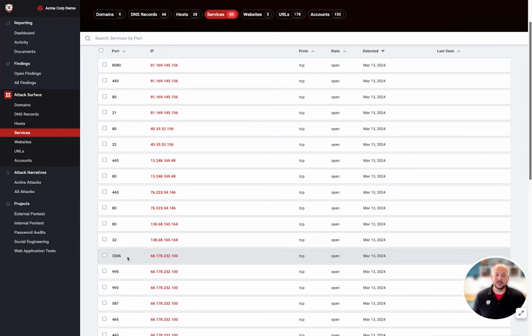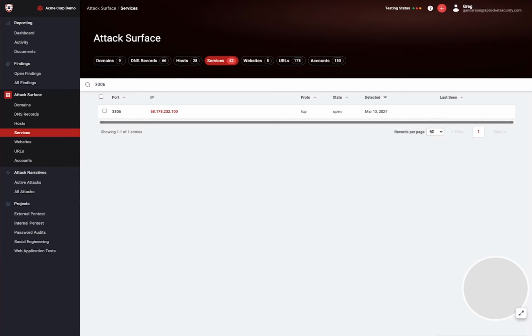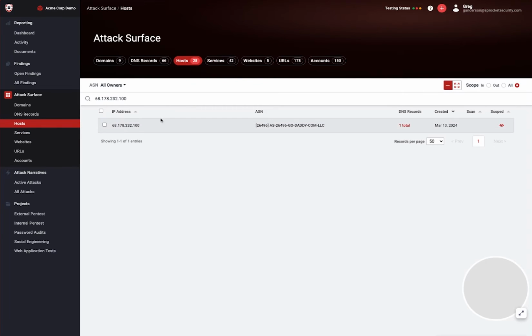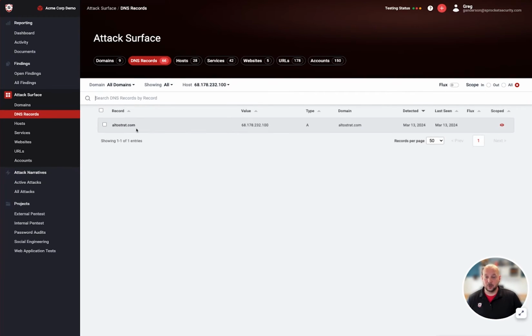So let's take a look and see if there's any other exposures like this in our environment. Fortunately, this is the only one of these, but I still don't like it. So let's see if we can identify exactly what it's associated with. So we see the IP address. Now we can get a little deeper and see the ASN. This is actually associated with a GoDaddy record. And even further, we can just take it down to the exact domain name that we're actually associated with here.